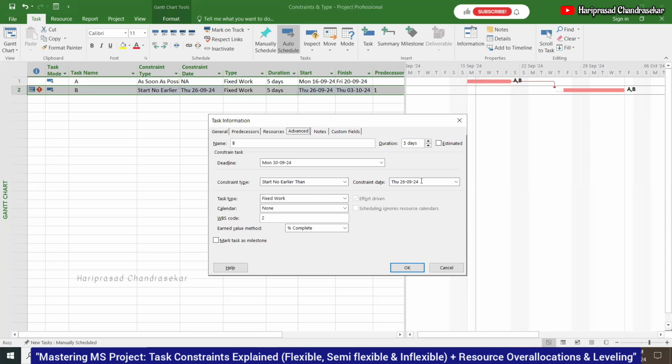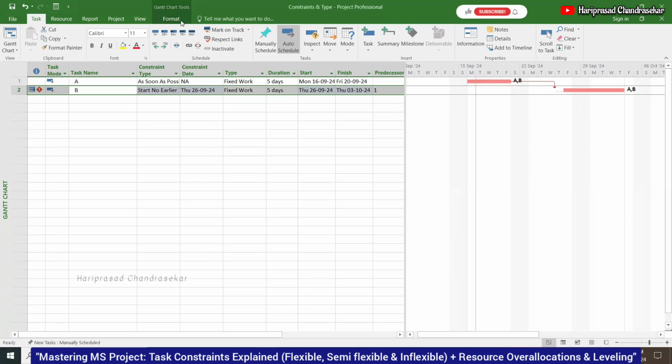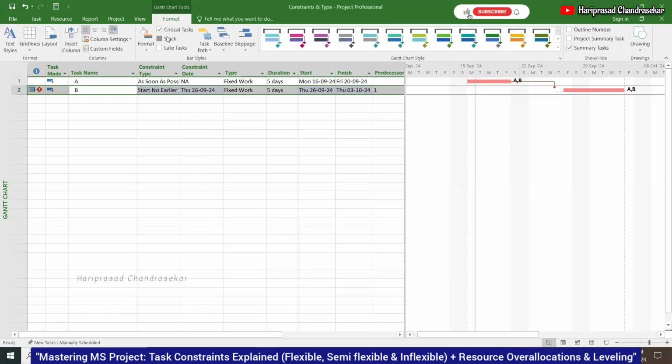In between each two tasks there will be a gap, meaning slack days. Here we have 2 days. Actually, we can say this is not slack, we can say delay, because we don't have slack at all. Everything is critical, and when everything is critical, we can't see slack. But the 2 days gap will be there. You can also see the late tasks.